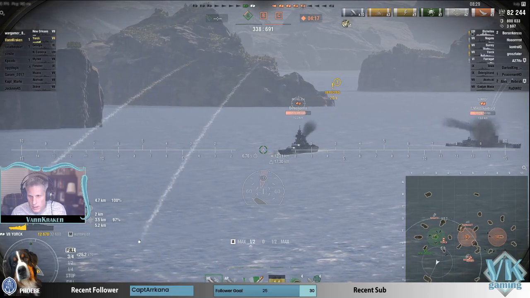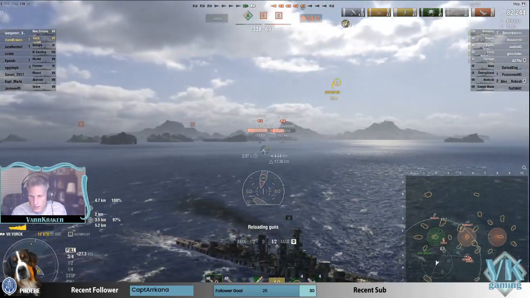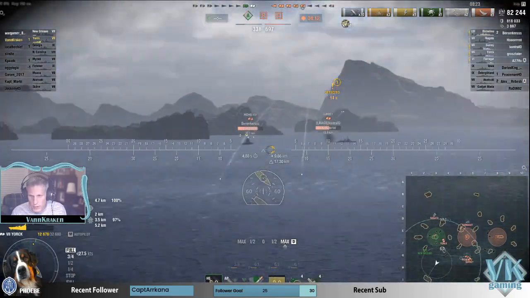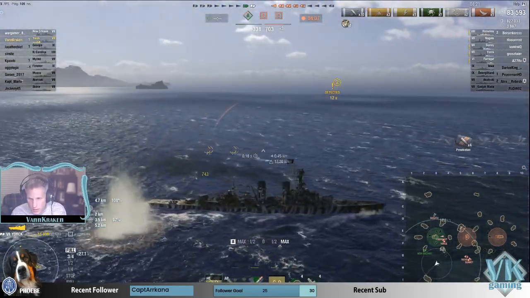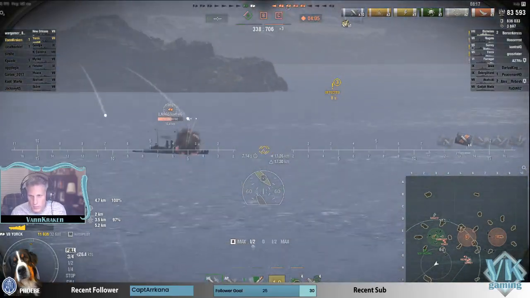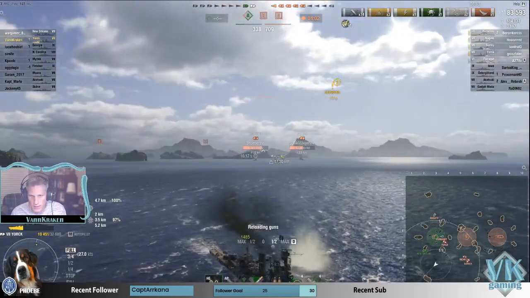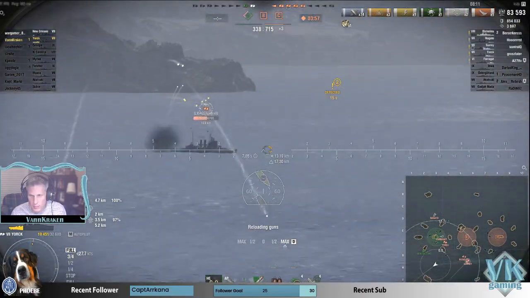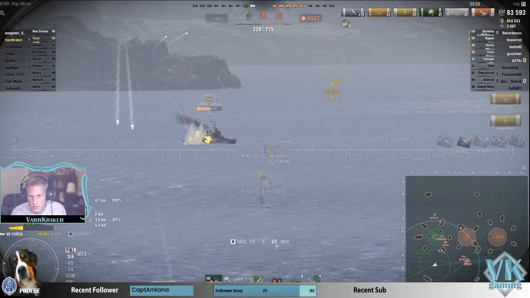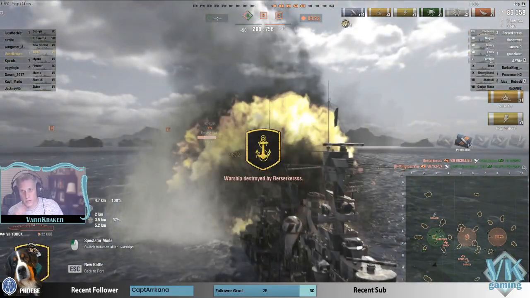Trying to set Richelieu on fire. It's riskier when I bring my bow around and try to get all my guns on target. The cool thing about German cruisers is that they have at least 2 turrets in the back on most of the cruisers. So it allows you to do this kiting very effectively when you're dispatched.